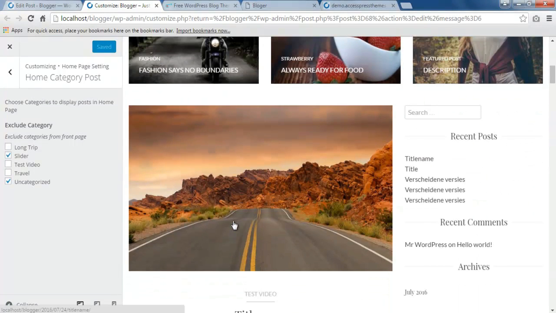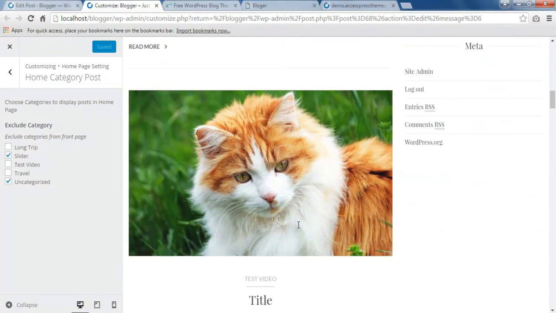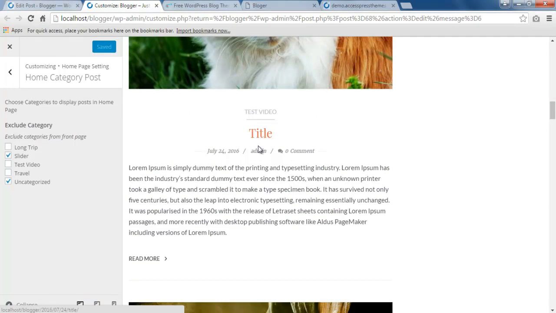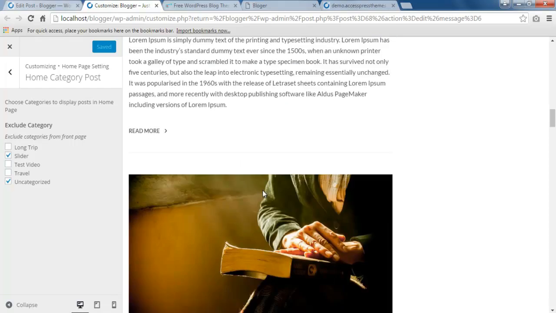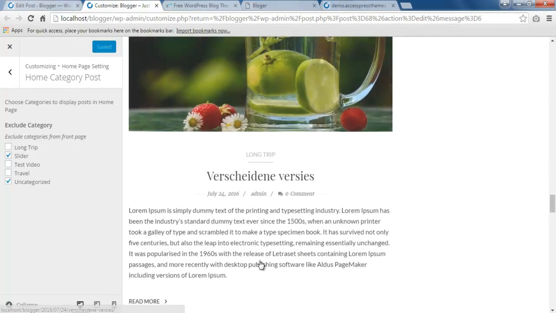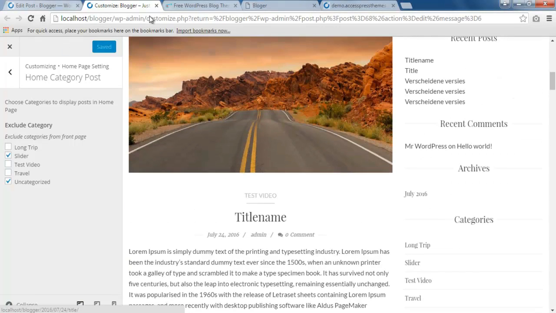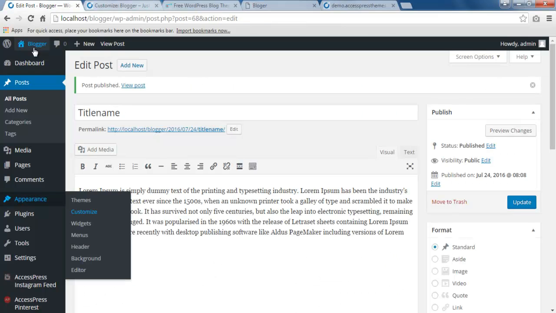You can also get its preview by going to the right side here. It will give the post title, its description, and if your description is too long for your post, then it will show a read more link here, and it will also show the category name. So this is how your homepage category post will appear. So let me also show you in the front end more clearly.